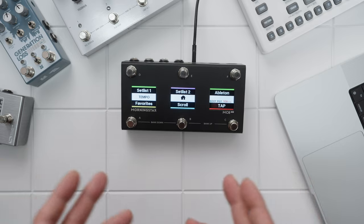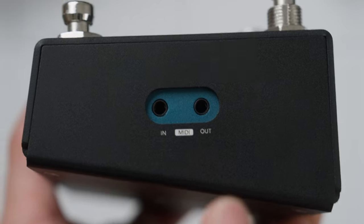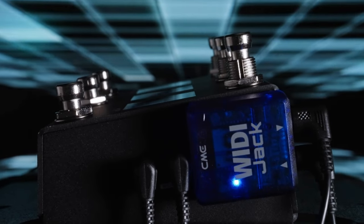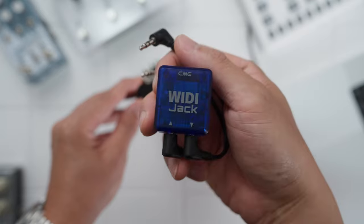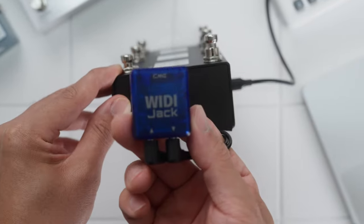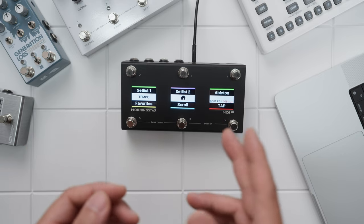But that's not all. We've also added 3.5mm TRS MIDI in and out ports to the side of MC6 Pro. These not only function as extra MIDI in and out ports, but also make MC6 Pro wireless MIDI ready. Simply connect a wireless MIDI adapter like this CME Pro MIDI jack and gain access to wireless MIDI connectivity. These ports carry both power and data for the wireless MIDI adapters for the ultimate convenience.